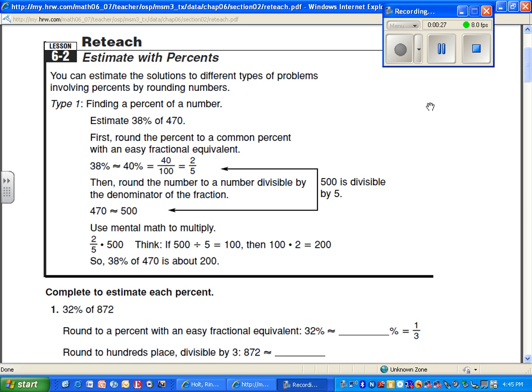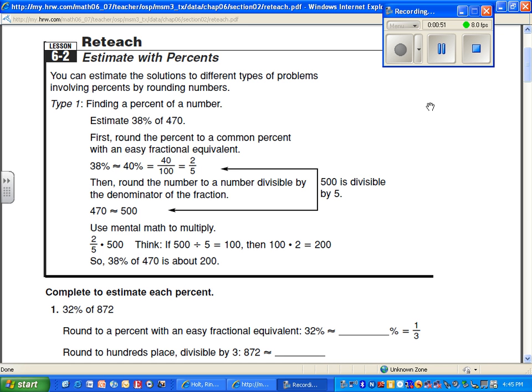We're going to use that knowledge to be able to estimate here. Because a lot of times we go to the store, we're not going to sit down with some paper or even get out our calculators and do actual math. We're going to do this in our head. We're going to estimate, so we need to develop that skill. So let's look at the notes that we handed out today in class. This is 6-2 in your textbook, and feel free to look at the online textbook and take a look at the videos and the examples shown there.